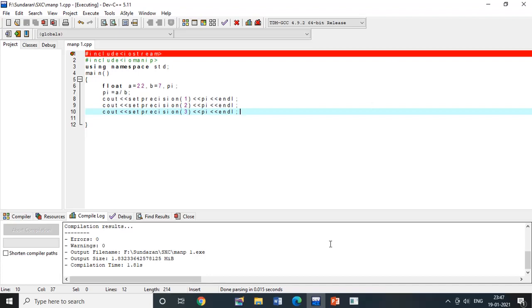My output should have some vertical spacing, my output should have some horizontal spacing, my output should have some special characters like star or hash. My output should only have some specific number of decimal points. All these things I can set and I can manipulate my output, so these functions are called manipulators.